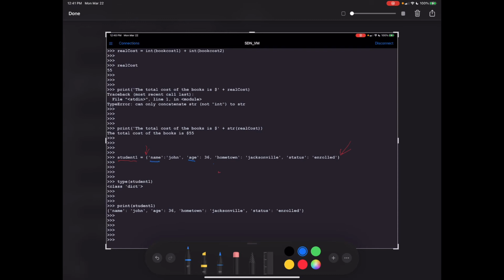Key, key, key, key. Value, value, value, value.